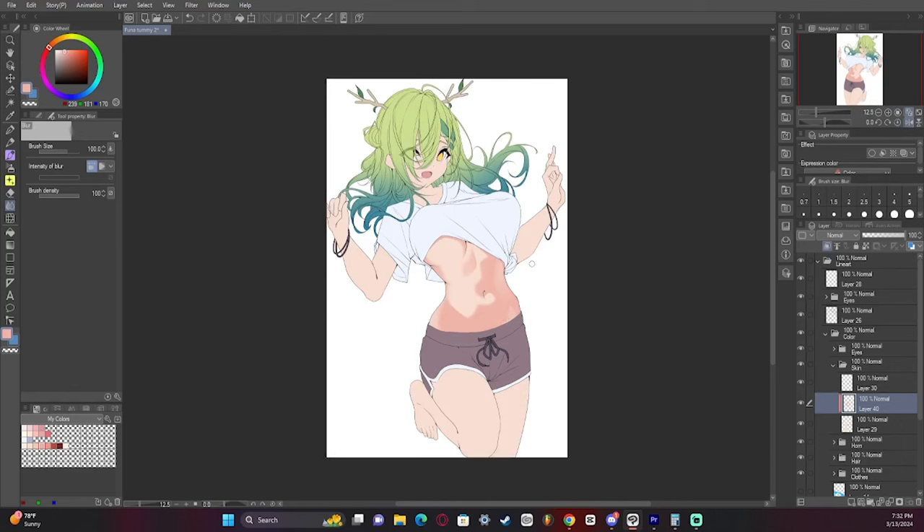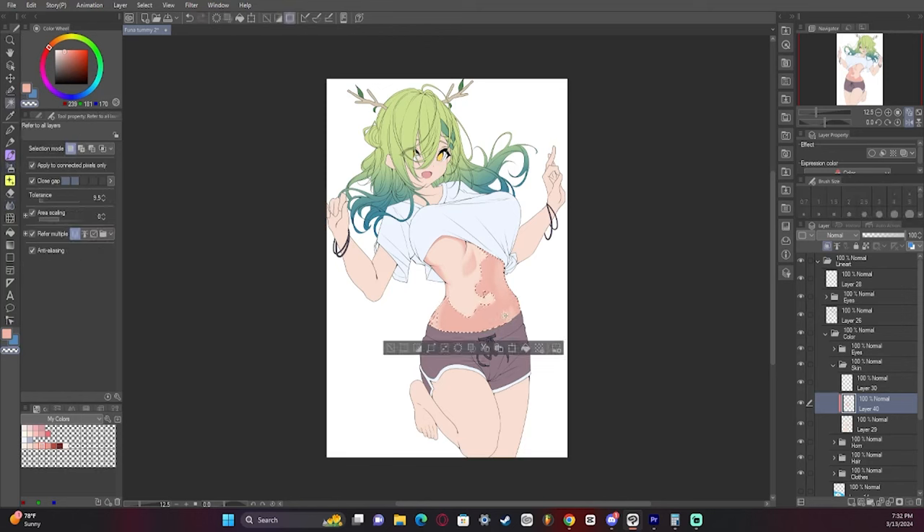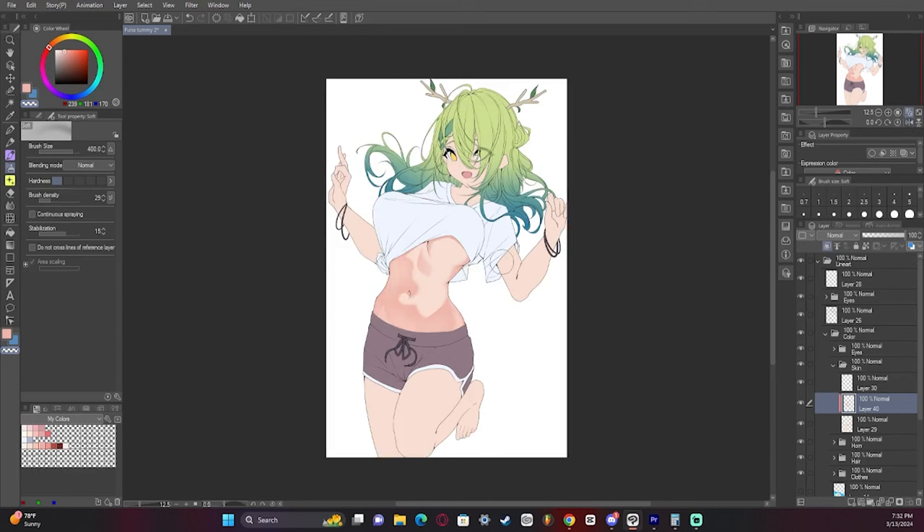Just always flip your canvas — it's the best thing you can do. So here I add where the light kind of touches the stomach a bit more, because it's not going to be hard shadows the whole way through. When you're looking at your reference, make sure that you're lighting areas where you're supposed to. Just like I said with everything, block out your shapes and you should be good.